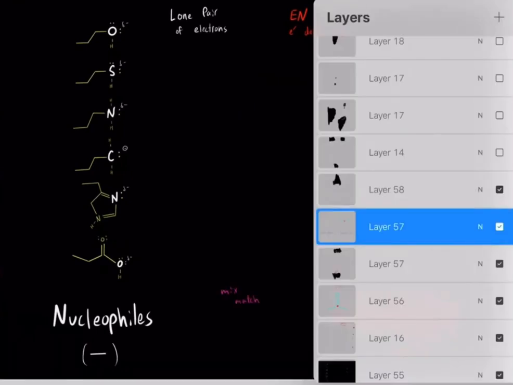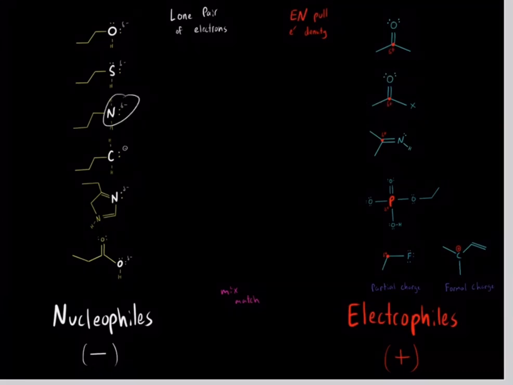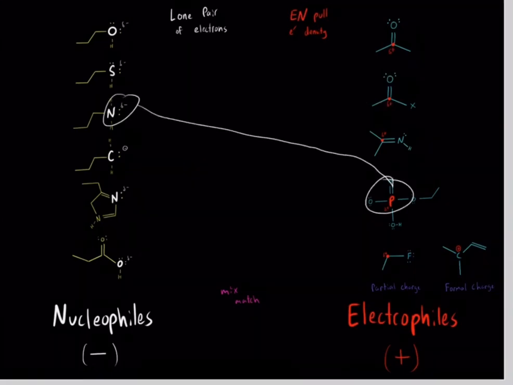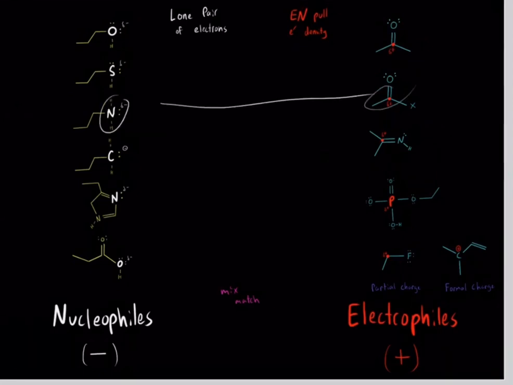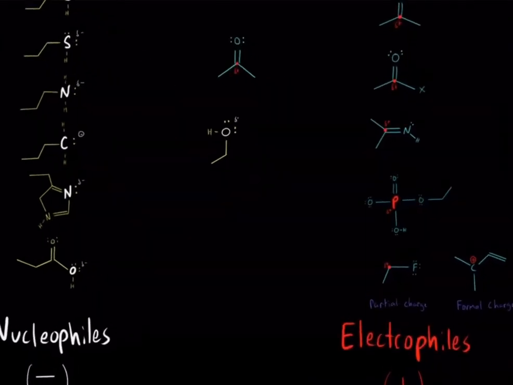But now we know we have these nucleophiles and these electrophiles, and we can have these nucleophiles react with these electrophiles, and we can mix and match these reactions. For example, maybe this nucleophile reacts with this electrophile, or maybe this nucleophile reacts with that electrophile, etc. Whenever we have localized negative charge and localized positive charge, we can have a reaction. So let's do an example. Let's say we have this nucleophile and this electrophile. We know they can react.